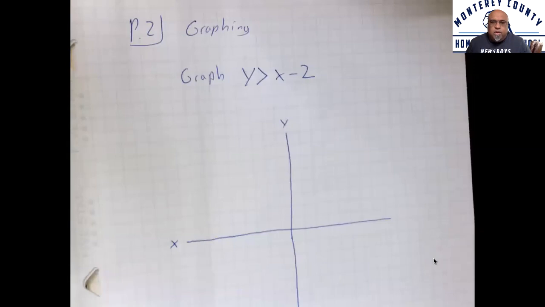How it's different is you can use either a dashed line or a straight line, and you have to shade the side of the coordinate plane that makes it true.